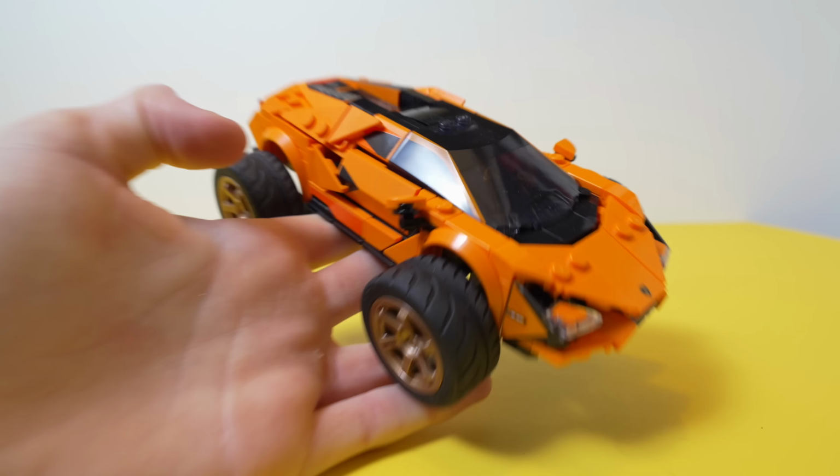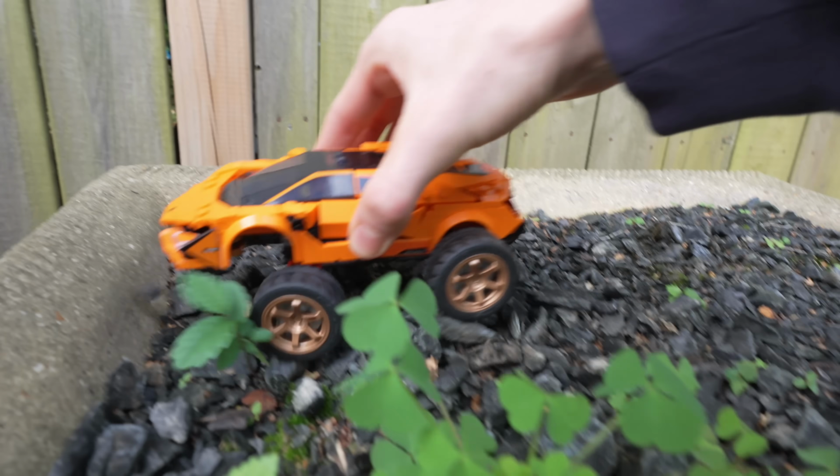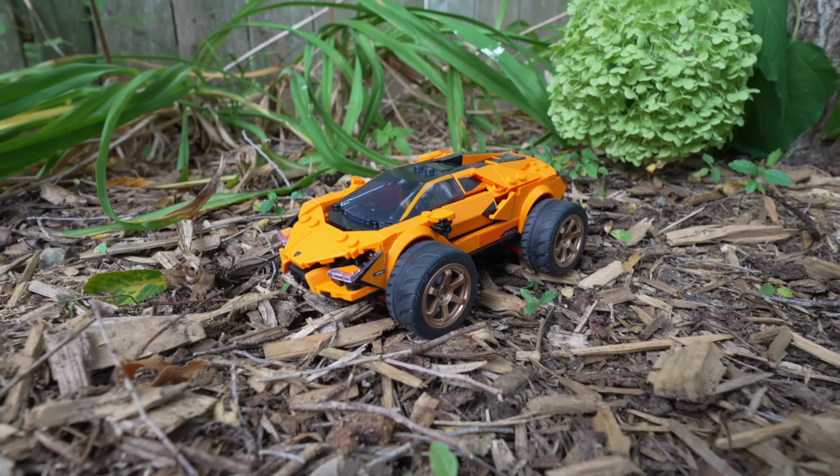But can this Lambo off-road anywhere now? So I brought it in my backyard where there's so many spots to off-road LEGO cars. First, I want to do it here. Okay, that did not last long at all. Let's see what else you guys want me to do.